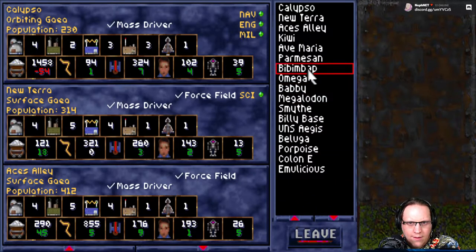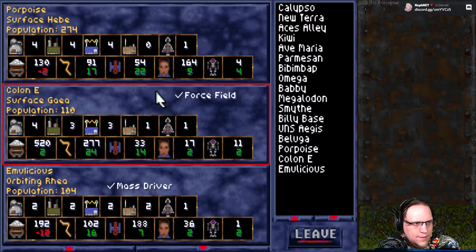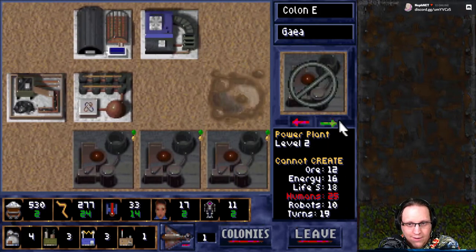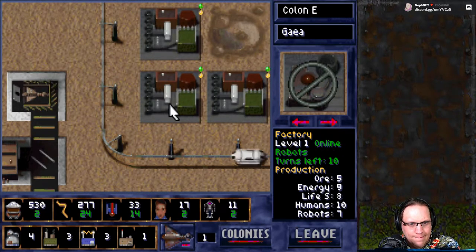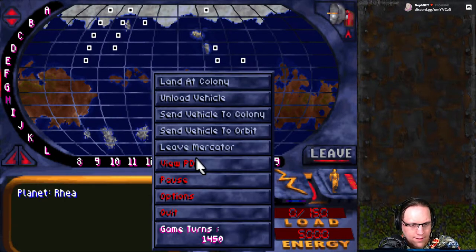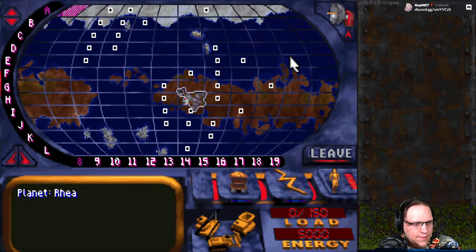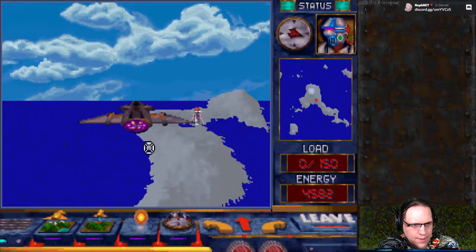Let's see. So we don't need a lab running Planetside on Kiwi. Alright, still building, jeez. Alright. Let's just go find that stuff. My guess is these are the pylons everyone is talking about. J3A6. Oh look, a pylon.